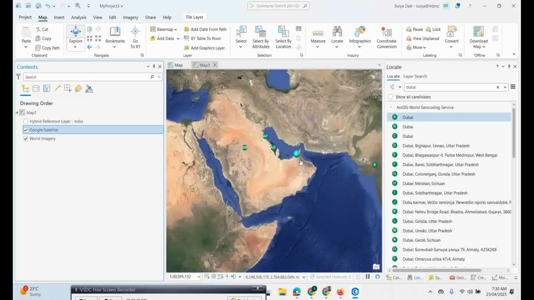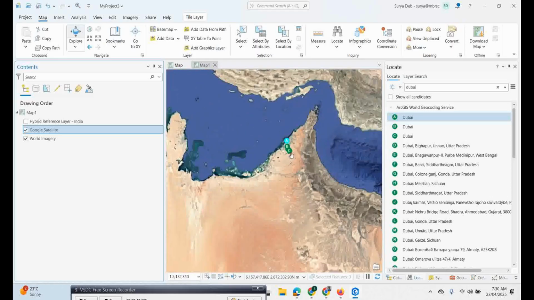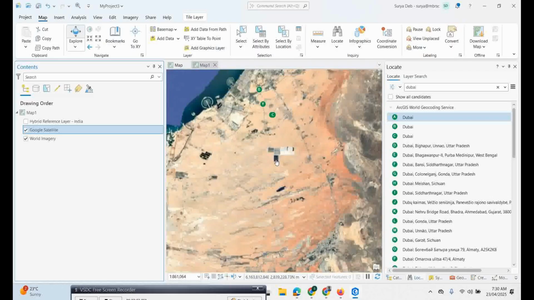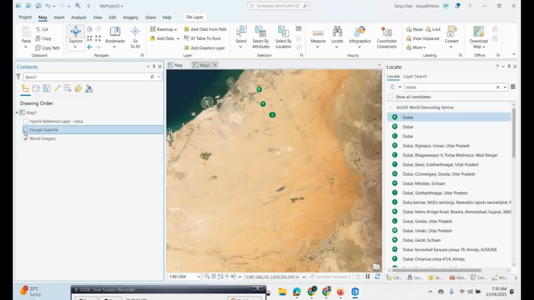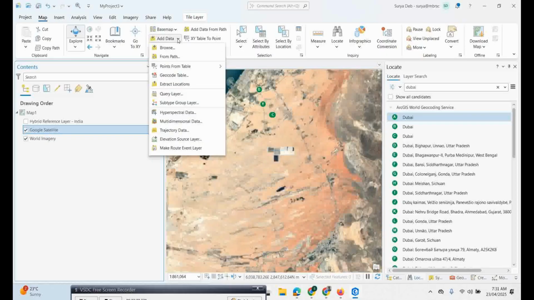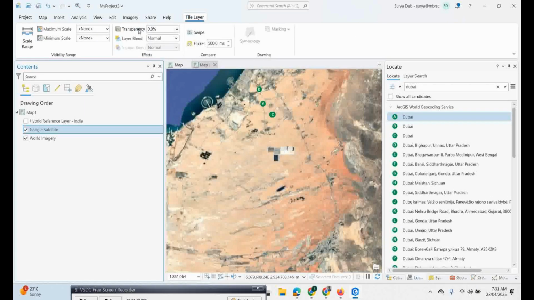If I show you that same location, you see here the solar panel is visible, but in the earlier map the solar panel is not visible. So this is the gap between two different satellite images when we are focusing on a certain area.